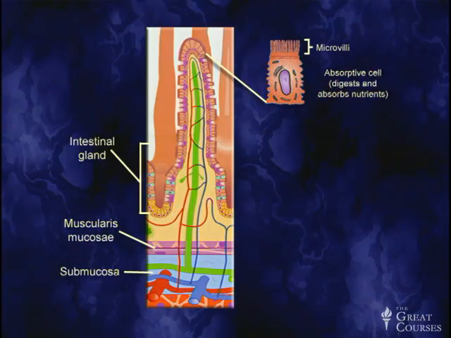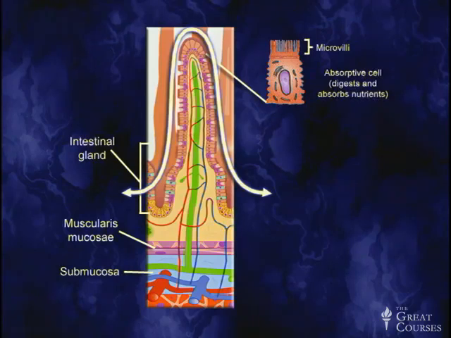And so just the way this border increases absorption over what we would have up here, these multiply it again by a factor of millions. And we have these in here with a totally different function than they had on the respiratory cells, where they were used to remove foreign material. The hair cells, which are just like these, had another function. They were to detect movement. So the respiratory cells actually actively beat up toward the mouth to get rid of foreign particles. These cells are different in that they are there to increase absorption.